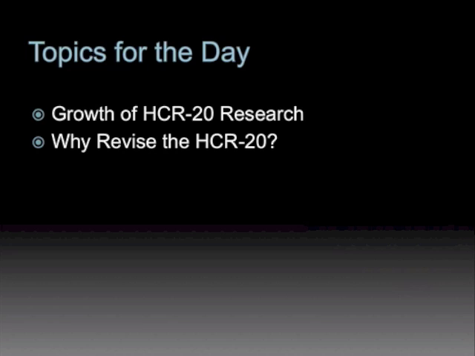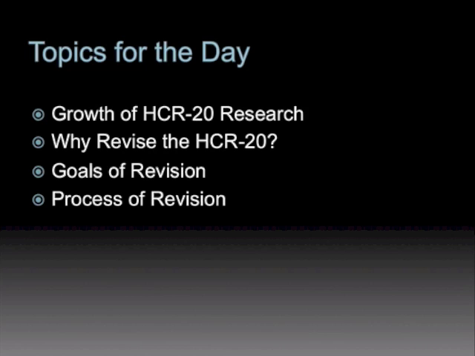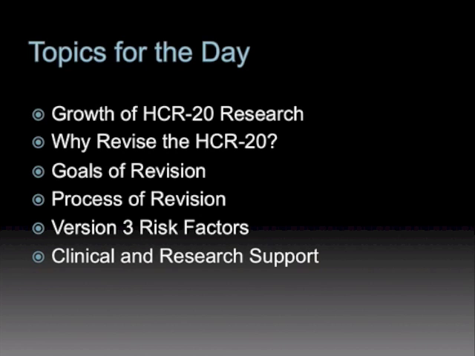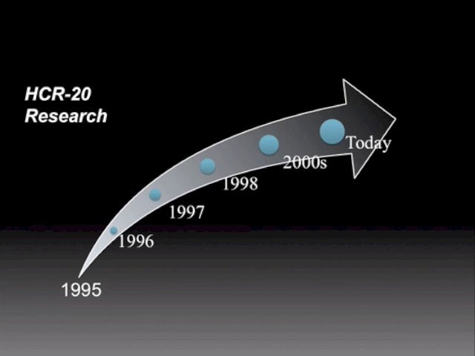And a lot of that was addressed by Stephen. Our goals for the revision, the process of this revision. I'll tell you what the version 3 risk factors are. You'll get the manual later today. The clinical and research support that underpins version 3. And finally, we'll end up with some recommendations for how version 3 might be evaluated by anybody here who is interested in evaluating the HCR-20.